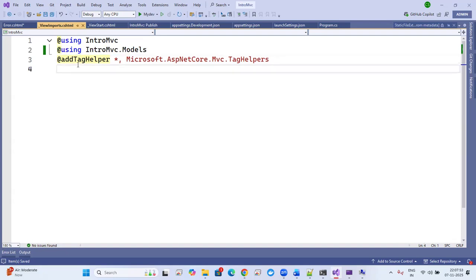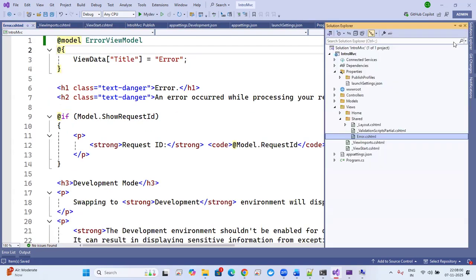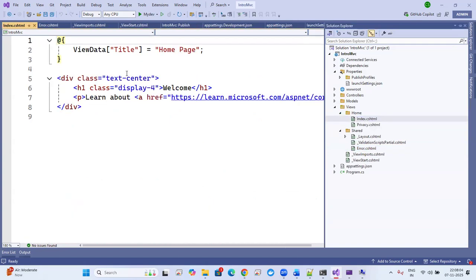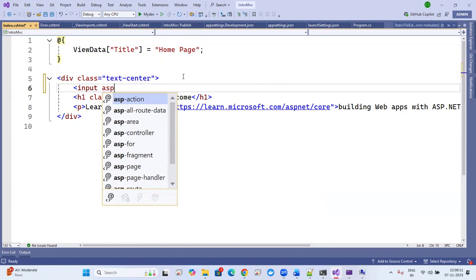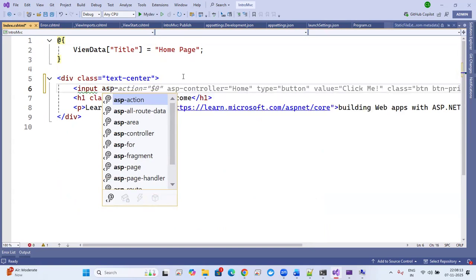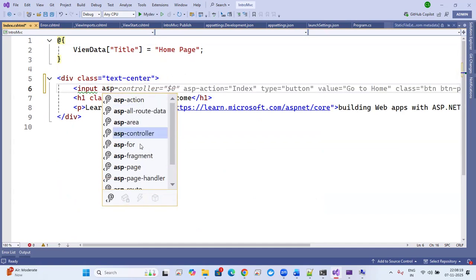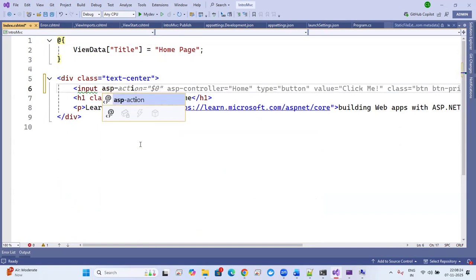And this is the tag helper. We will talk about the tag helper on the view page, like an input with asp action.